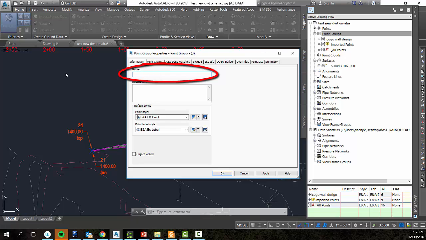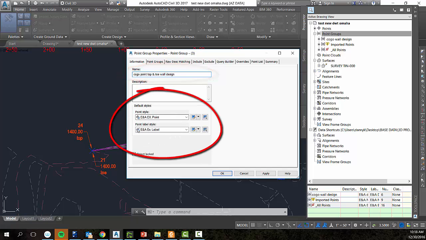So let's just call this new, let's just call this Kogo. Something to that degree. And then right here is where we'll change these default styles.